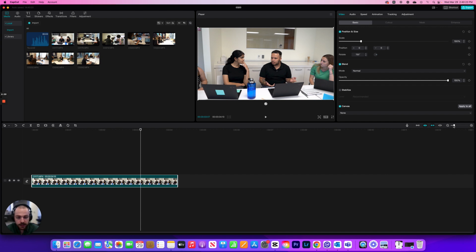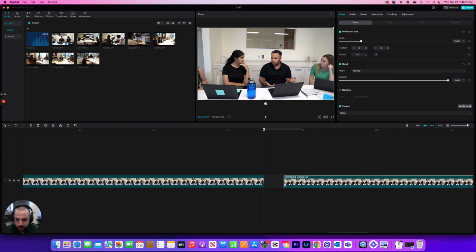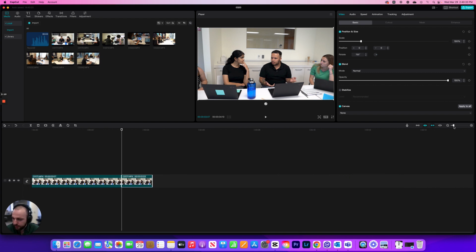And then finally, just this zoom tool will allow you to zoom in and out of your timeline so you can make precise cuts and get really in the nitty-gritty of your edits. If you have any questions about the toolbar, please feel free to reach out to me. There's so many other tools on this program that are fun to use, so definitely play around and let me know what you think.